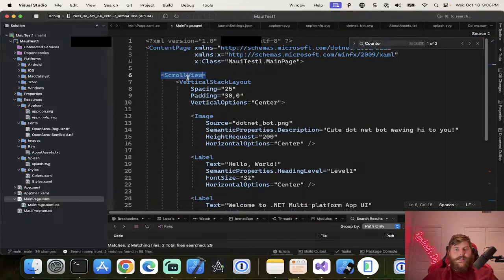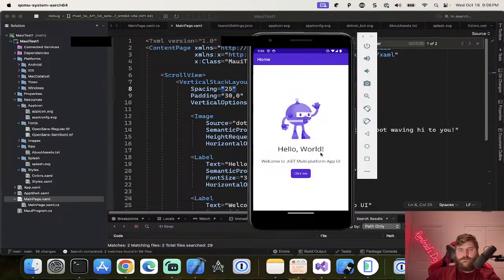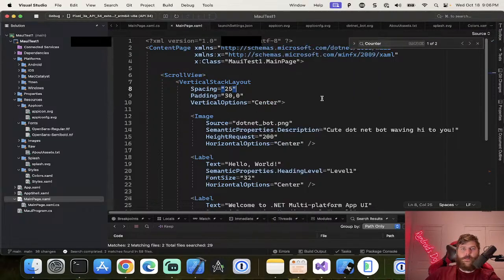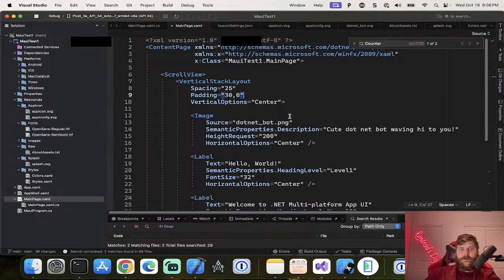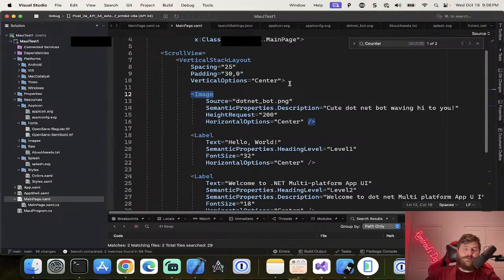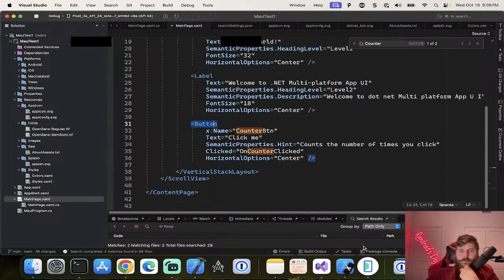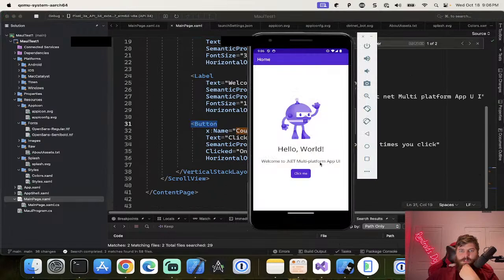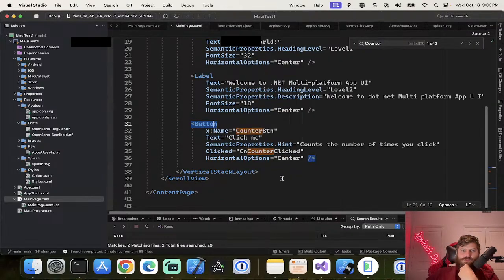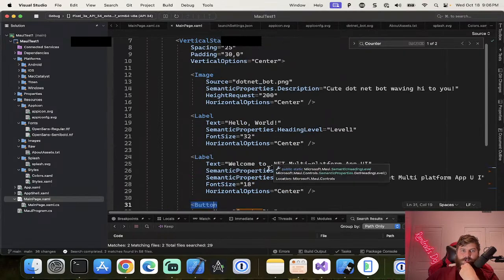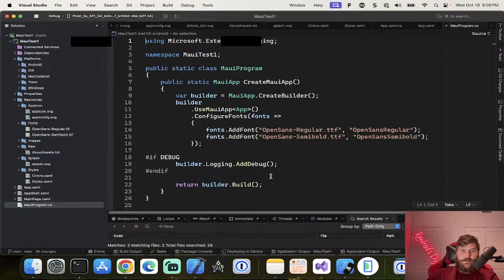All right, and then inside of that, there's a scroll view, which I don't think we actually saw because who scrolls? There's nothing to scroll. And a vertical stack layout. So it's another way to say a column, with an image, a label, another label, and a button. So image, label, label, button. Cool. It is what it is. All right, so that's the shared code, shared form, whatever you want to call it. It's not a Xamarin Form anymore, but it's a content page.